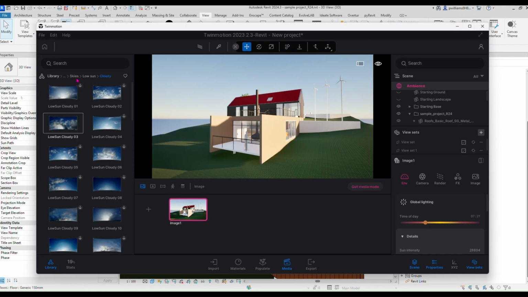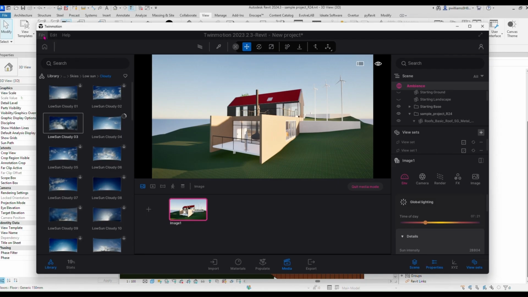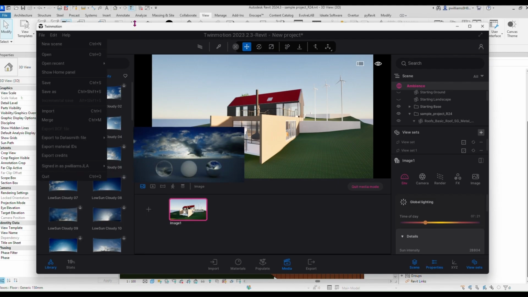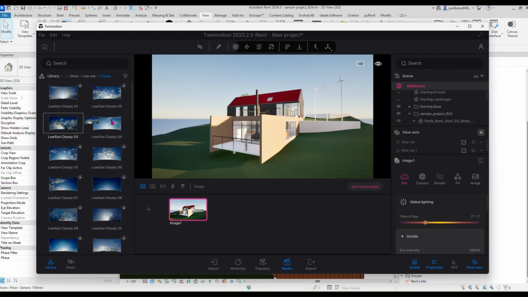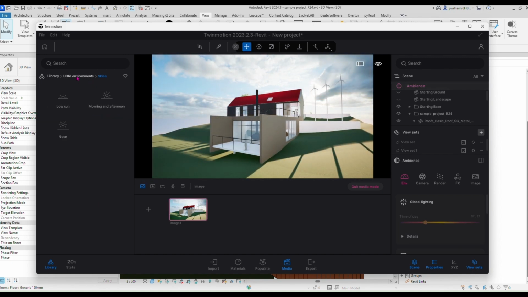Some of the materials, some of the items in the library, you're going to have to download, and you need to make sure you're actually signed into your Epic Games account. I think you can sign in under your JLA email that you use for your Autodesk account. So that one's downloaded. This one's been downloaded, but you can see these have not been downloaded yet. And if you just drag and drop this, these are called HDRI environments.